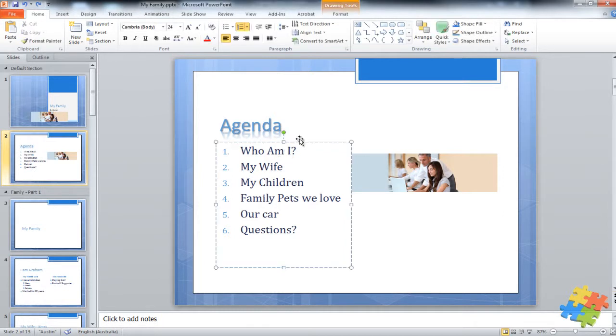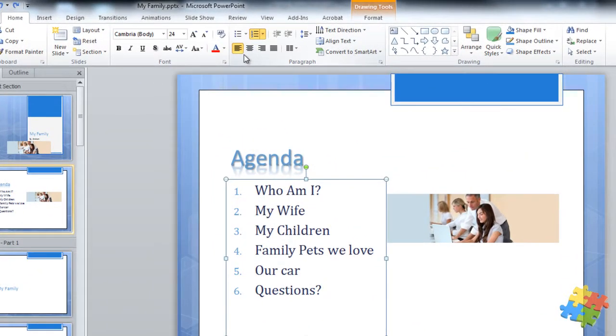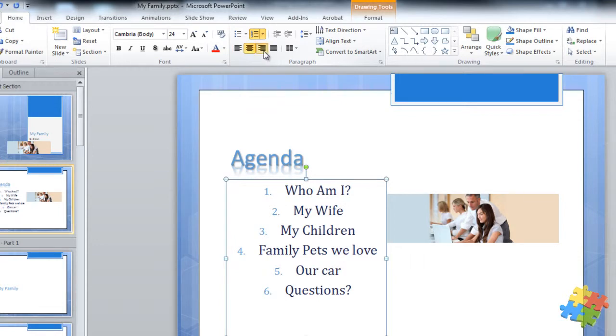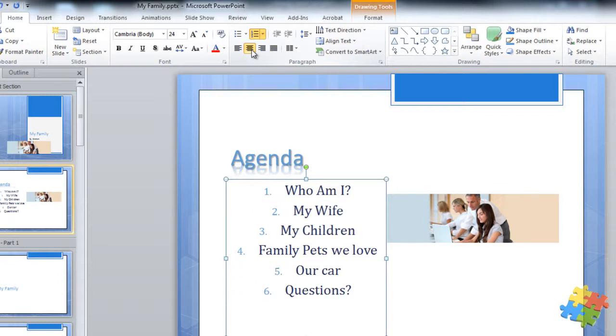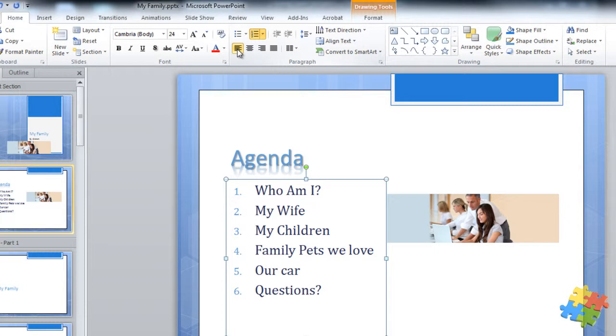Now let's look at how we can actually justify text. So I can do this even in a numbered list, a bullet point list, or just if it is standard text. I have the ability to align it to the left, align it to the center, align it to the right, or justify. From a reader's perspective, centralizing text is perhaps good for the odd line or for a quote, but for a lot of information, users do generally find it more difficult to read, as you can see in this list. So I'm going to keep it as aligned left.